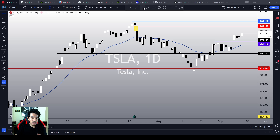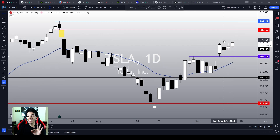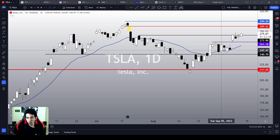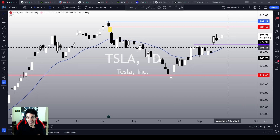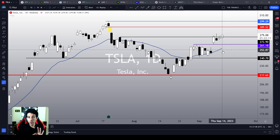Second, Tesla is bullish. What Tesla is doing right now — Tesla is making higher highs, higher lows. Do we see lower highs, lower lows? Absolutely not. Do we see any top signal over here? We see this shooting star. Was this shooting star triggered? No. So there is not even the possibility of a pullback. And in addition to this, even if Tesla triggers a pullback, any pullback to its support levels would be just another buying opportunity, because we see a crystal clear support level at $261 and at the 21MA over here.